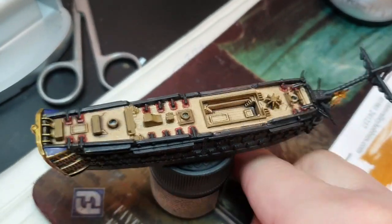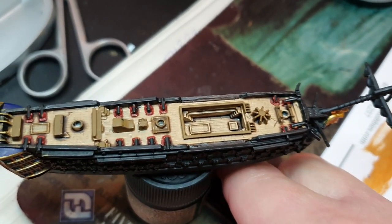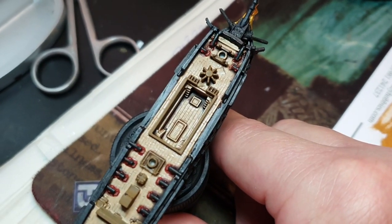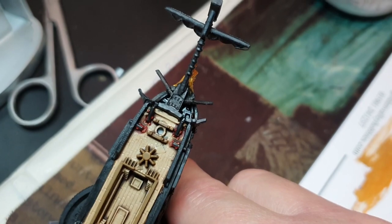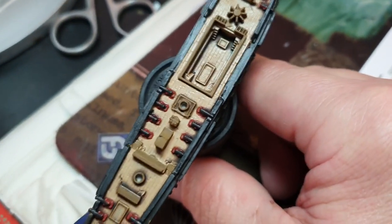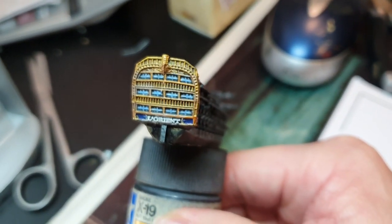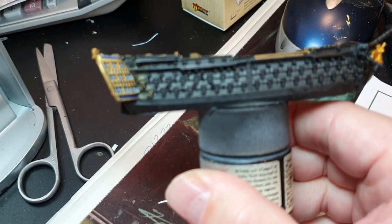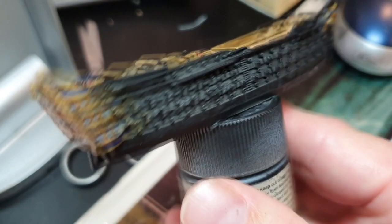So here she is. I've done the deck first — obviously don't put the mast in before you finish the deck because it's a lot easier. Everyone knows that. It's a lovely model, as you've seen in the other videos the other chaps have done. That's all done, and I've done the back as well. There you go — the L'Orient. I've just got to work on the hull now.